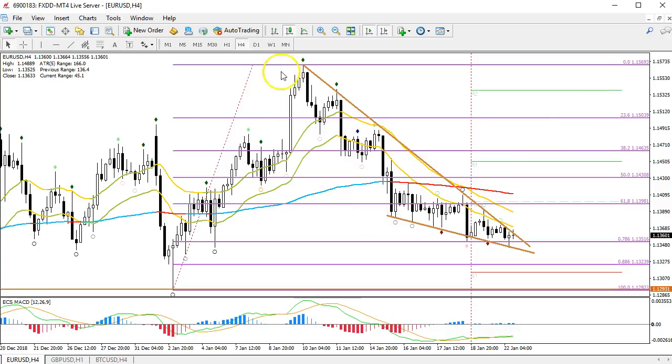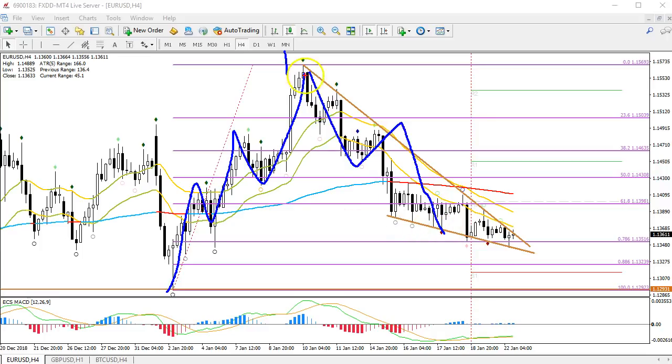And I think that from a wave perspective, for those that like waves, this could be a wave 1. And here could be a wave 2. There we go. Here we had 5 waves in wave 1. And here we're looking at an ABC correction, in my view, for a potential wave 2. The break here to the upside could start wave 3 of a bigger wave C.